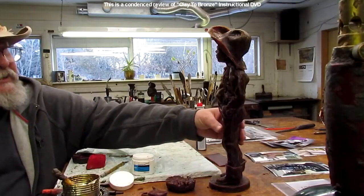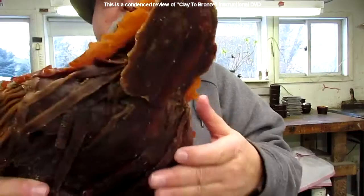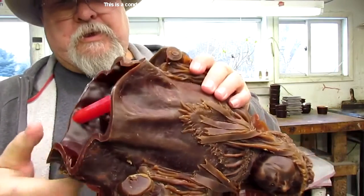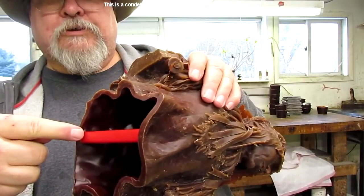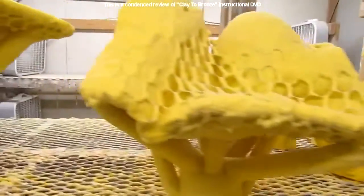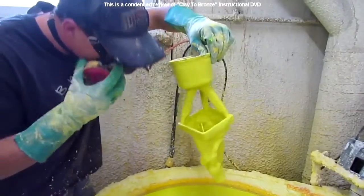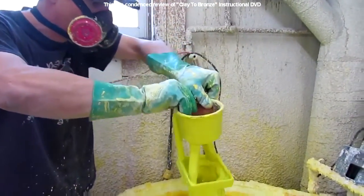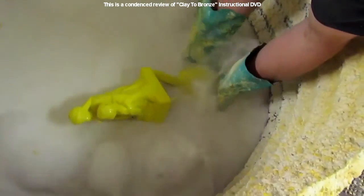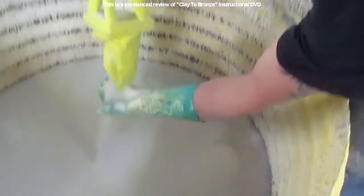And here I am looking at the wax of the clay cowboy I started out with on this video, and then showing how the wax has come out of the mold, and then they add the sprues. This is in the shell room. These are the waxes that have been finished up with sprues for pouring and everything like that. And then here's the gentleman in the ceramic room removing this wax from the ceramic solution and now putting it into a vat of air-pumped sand to completely cover it inside and out.